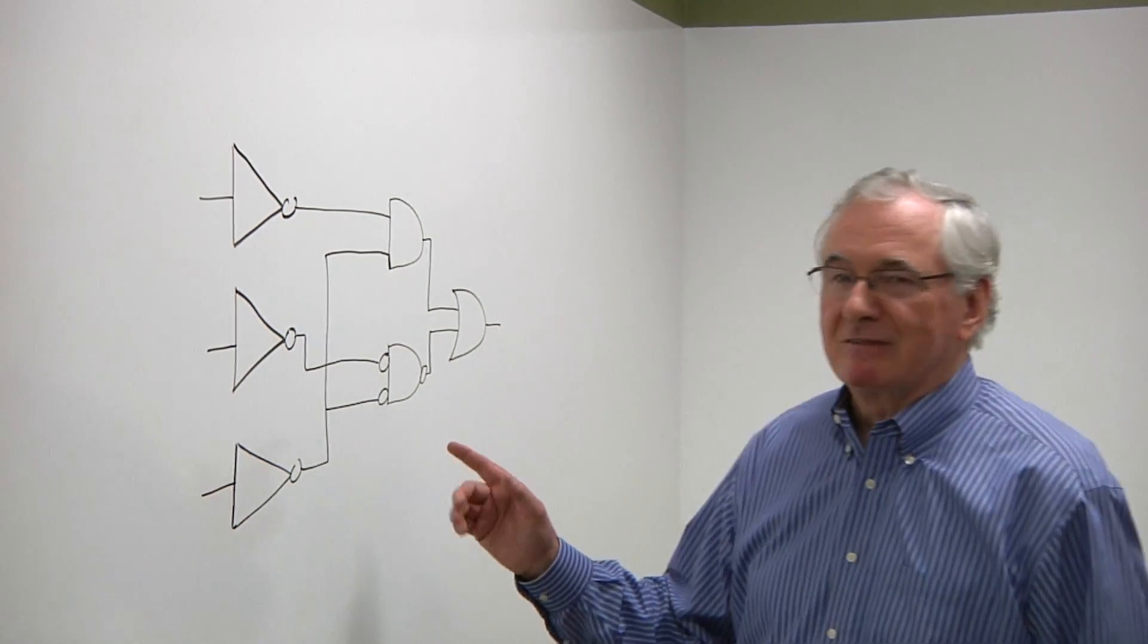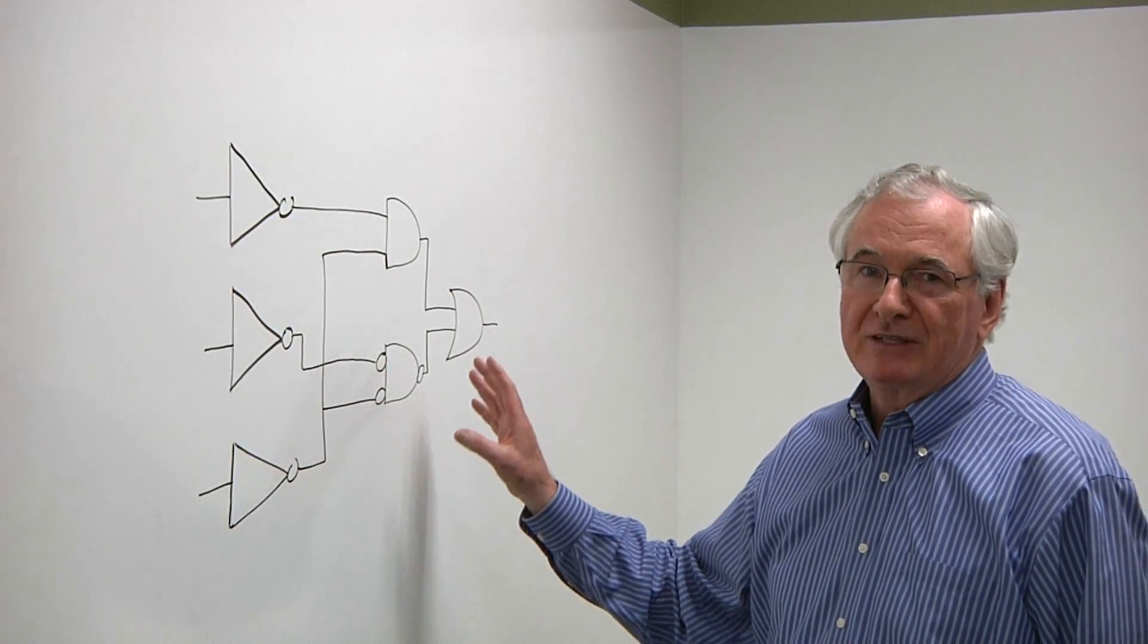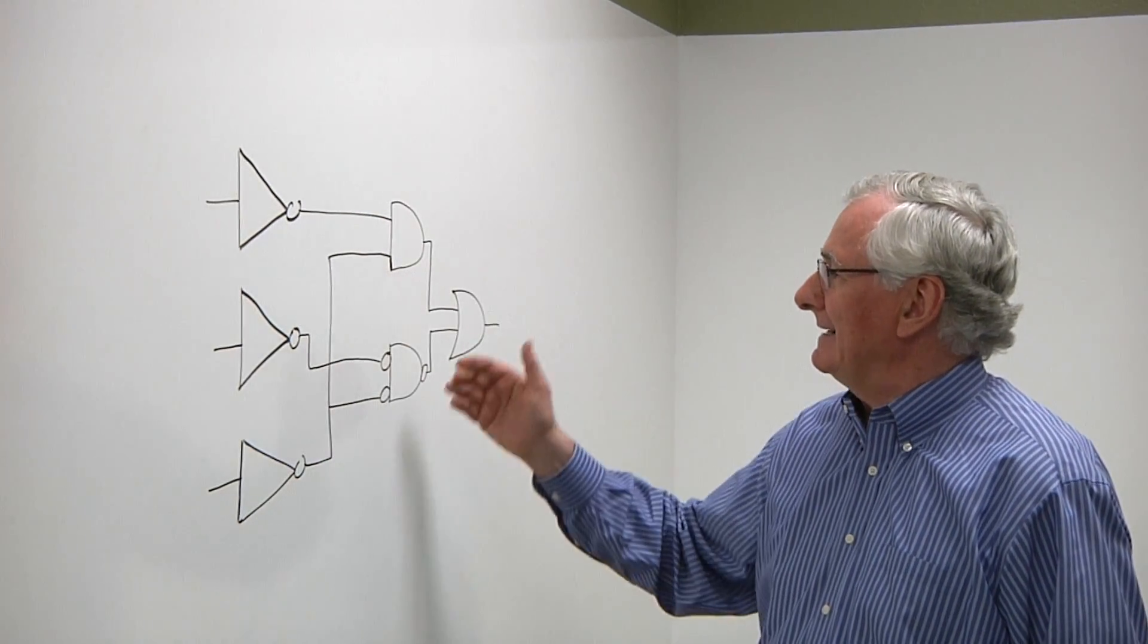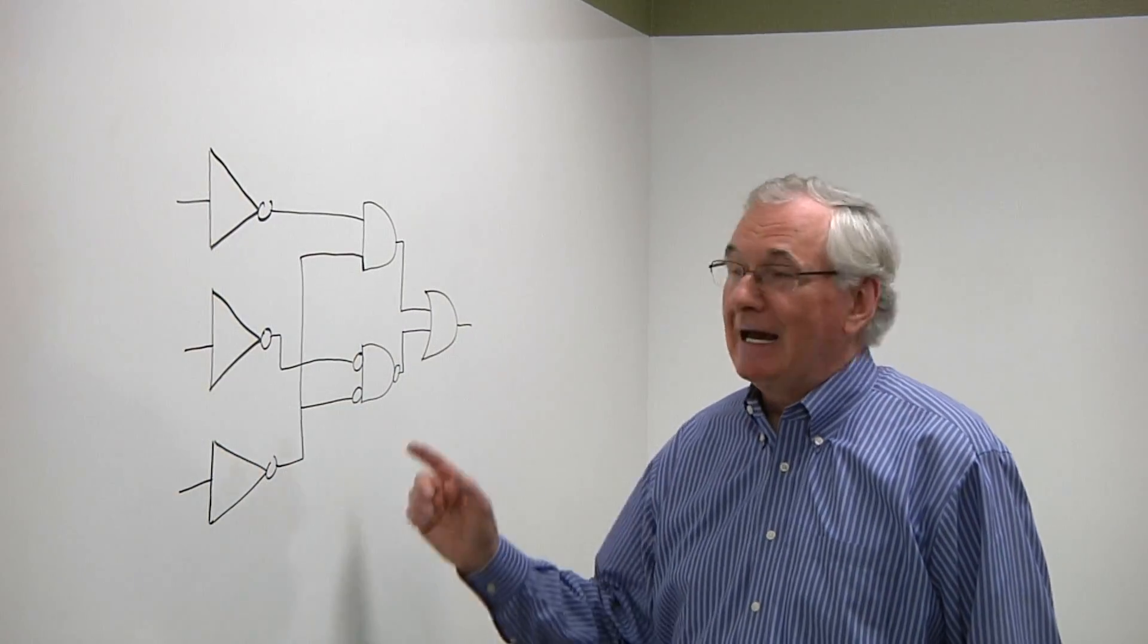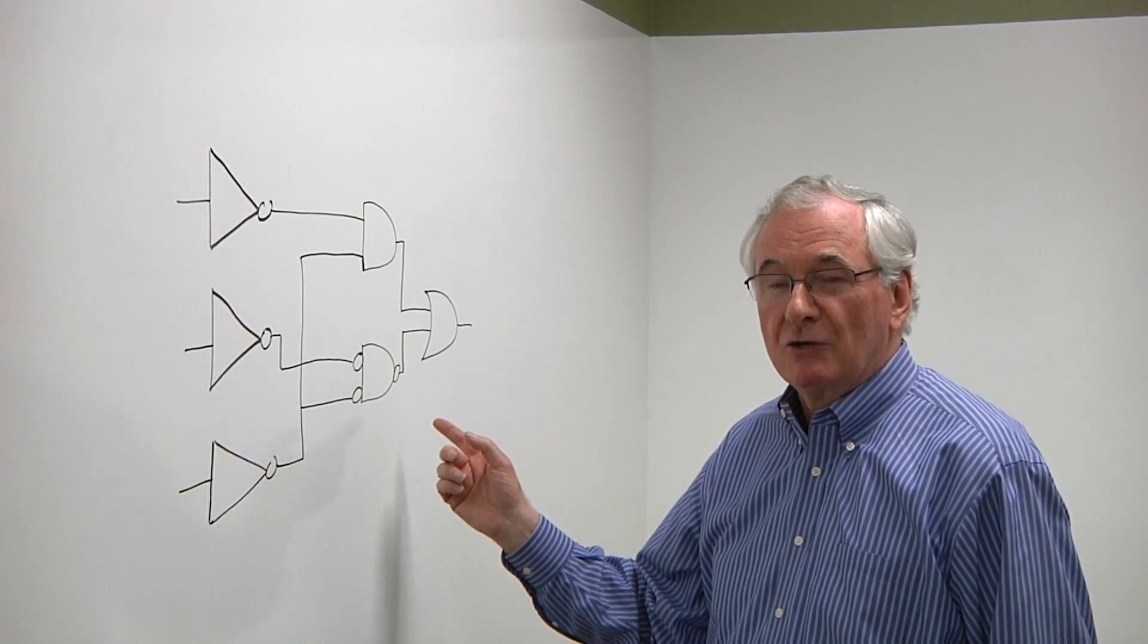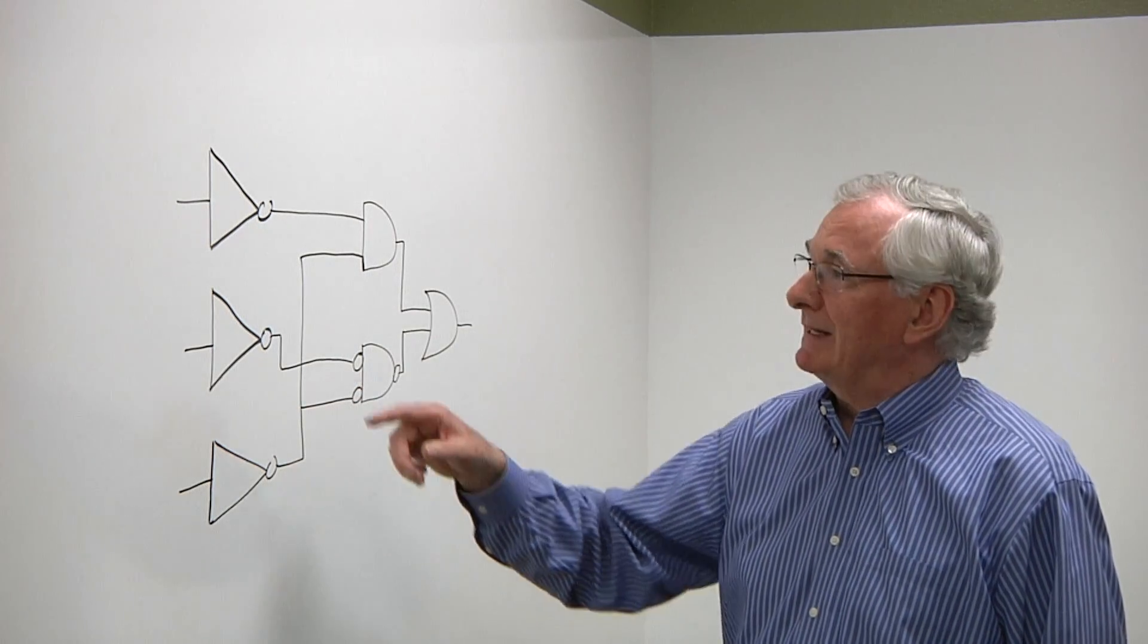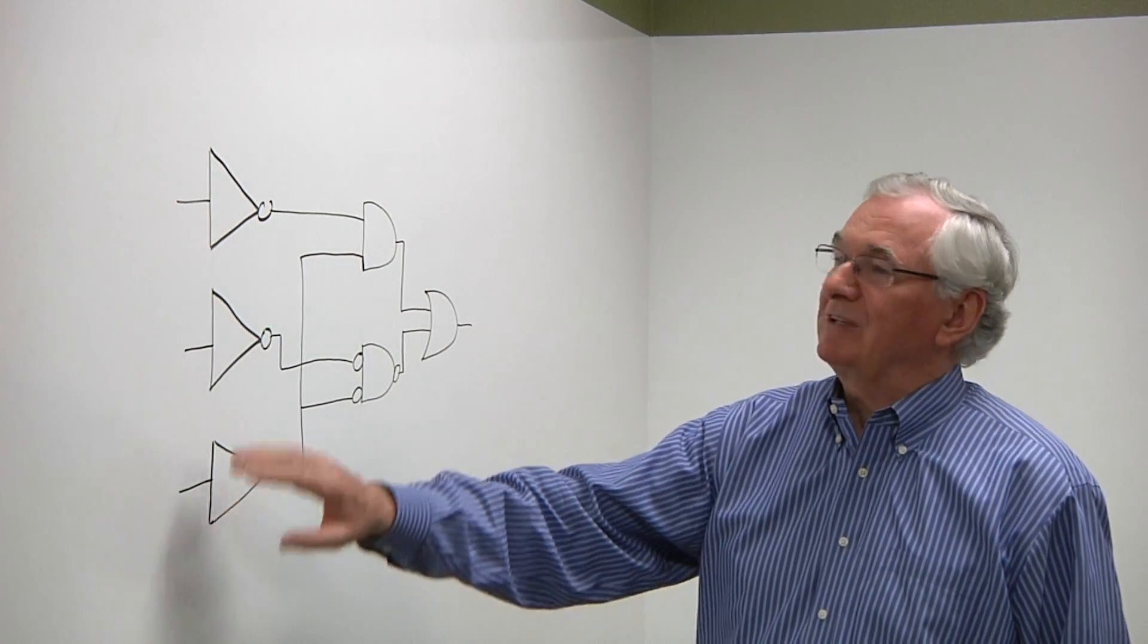So what have you drawn for us? What's going on there? Here I have the inner workings of a configurable logic device, and basically it has six gates inside the device. It's got three inverters, an AND gate, and then it has an AND gate with two inputs inverted, and an output OR gate. And from this configuration of logic, you can configure this device to perform many different functions, depending on how you connect the inputs on this device, where you connect them to VCC or ground.